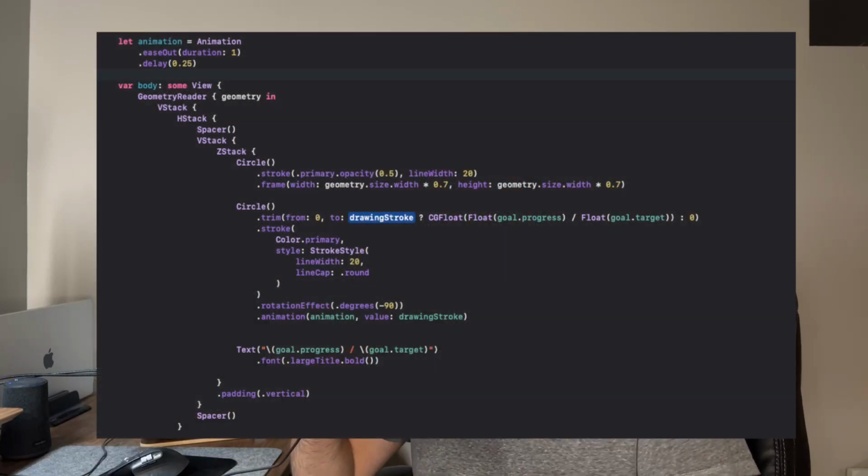Inside a ZStack, I first placed a circle with an opaque border. Then on top of that circle, I drew a partial circle, which corresponds to the percentage of the goal that you've achieved. Then I just threw some text on top of that. Finally, I added a little bit of animation to give the screen a little bit of life for the user. This was all done using very high-level operations provided by SwiftUI. They were really simple to implement and gave a really cool effect, giving me a huge payoff for relatively low effort.